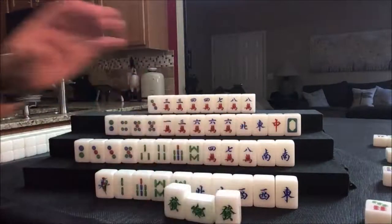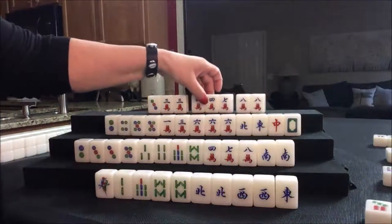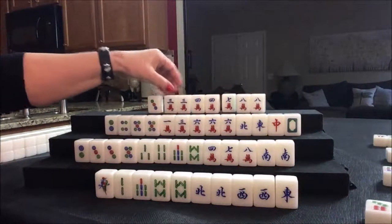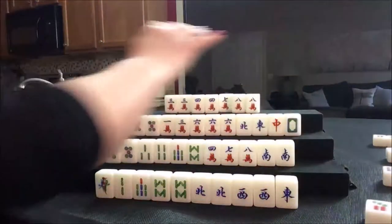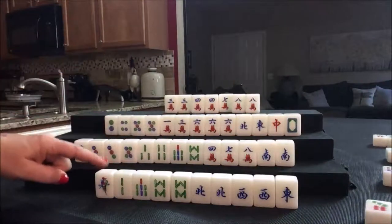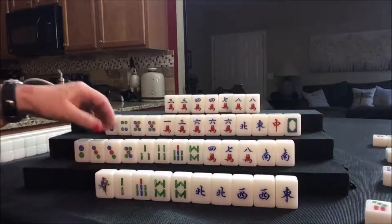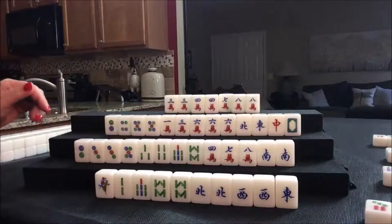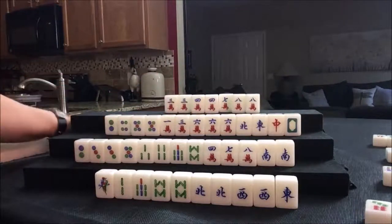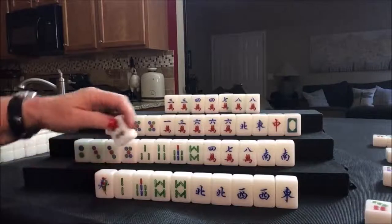Pung. Pair, pair, isolated, pair. Let's discard that three dot. Next, we'll get rid of that seven crack. And then here, we have a pair, but we only have two pair. I'd rather stay concealed. We're gonna draw. Four dot, don't need it.